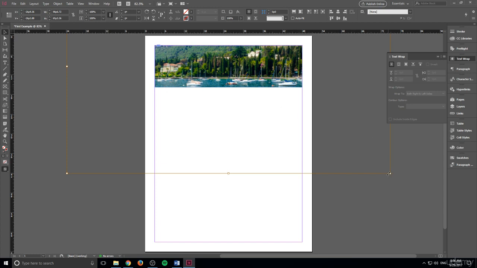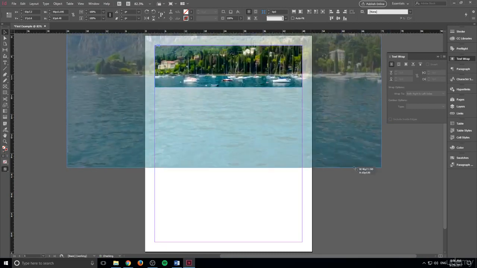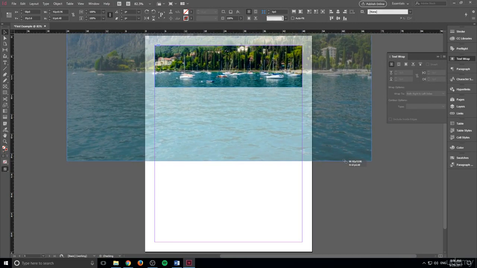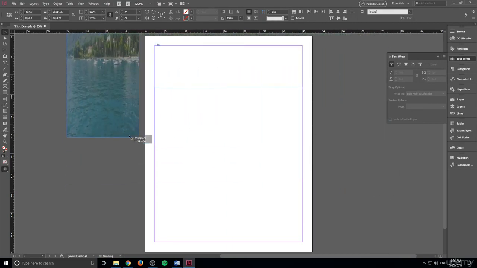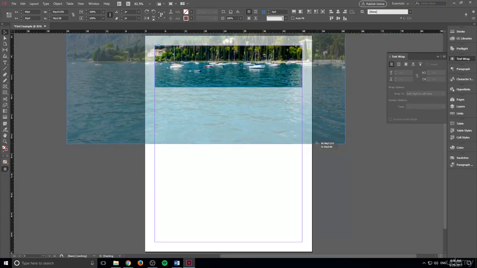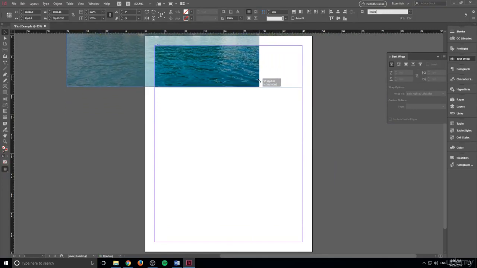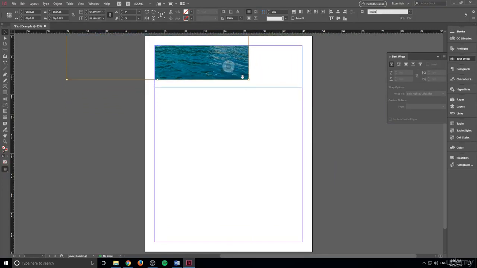So what I'm going to do is click on the edge. I'm going to hold the shift key. So click, then hold shift. And now when I move it, you'll notice it doesn't allow me to stretch it. If I wasn't holding shift, it would allow me to do this. I don't want it to do that because you can see it squishes the image all weirdly. So I'm going to hold the shift key to keep the aspect ratio. And we're just going to shrink it down to maybe right about here.